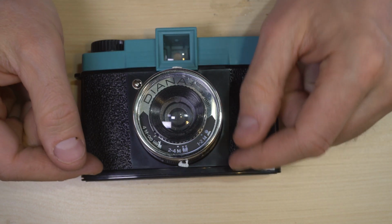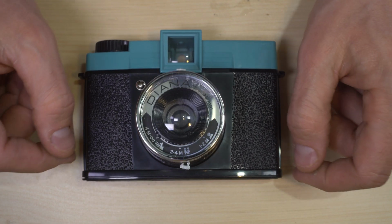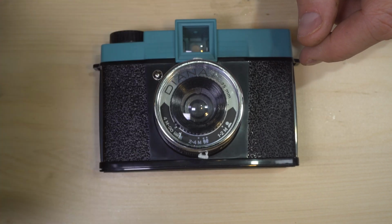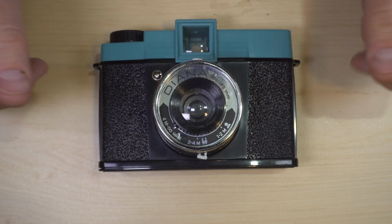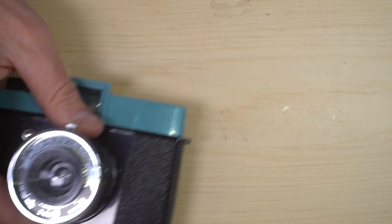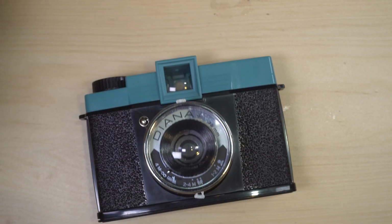The Diana Plus is a plastic fantastic, as they call them, toy grade 120 film camera that takes, well, depending on the model, 16 4x4 images, which would be the case of the vintage Windsor, or 12 6x6 images, as would be the case of the modern Lomography ones, or 16 645 images, as is the case with the FPP camera.